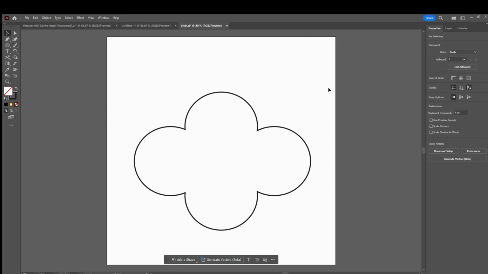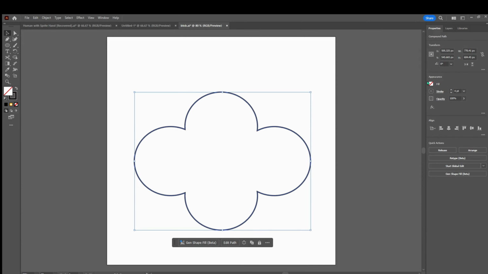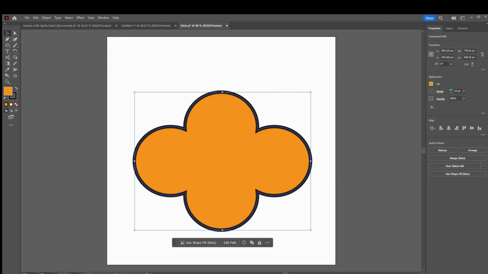Stroke and fill options let you apply colors, gradients, and patterns to your paths and shapes. The fill color is the interior color, while the stroke color is the border. You can adjust these options from the toolbar or the Properties panel. Use different stroke weights and styles to add variety to your designs.